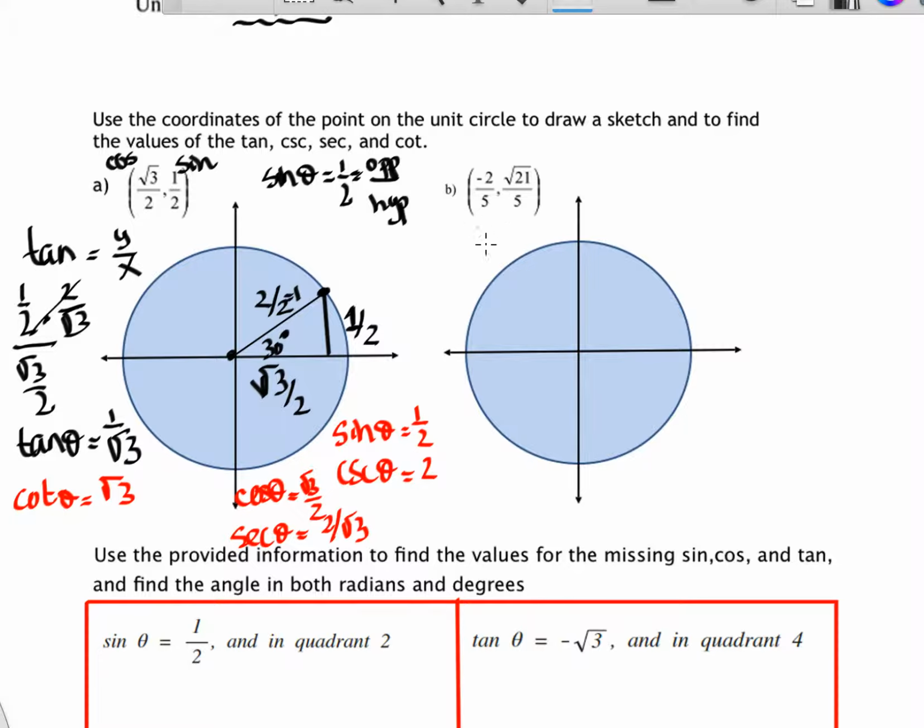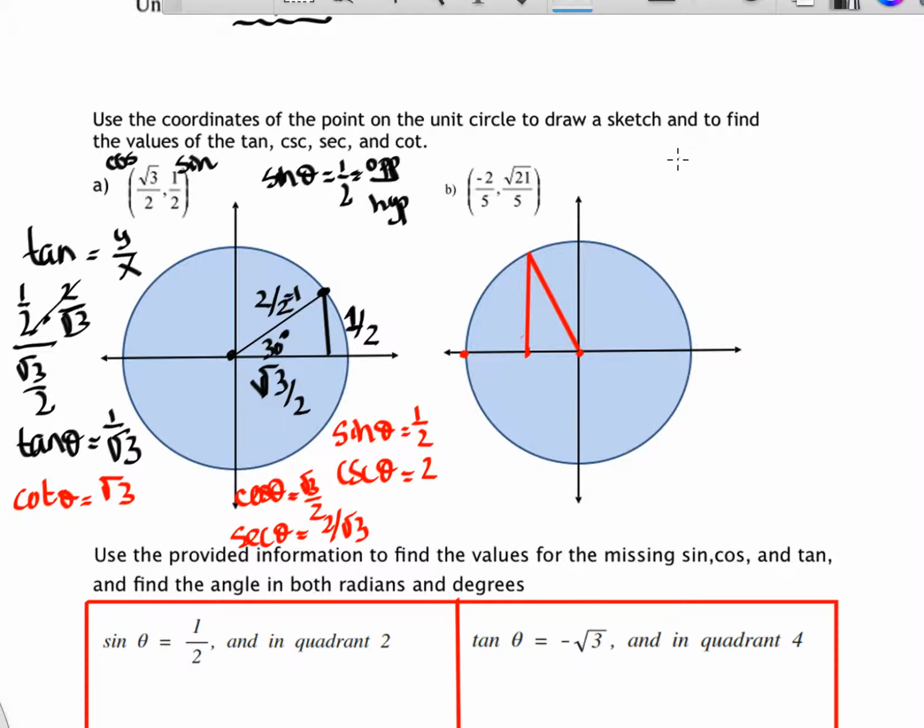So a negative 2 over 5 would be the x value, right? So if from here to here is 1, then a negative 2 over 5 would be just over there. So we can tick mark it there. I'm just going to go straight up from there. And then this is the triangle that we have.